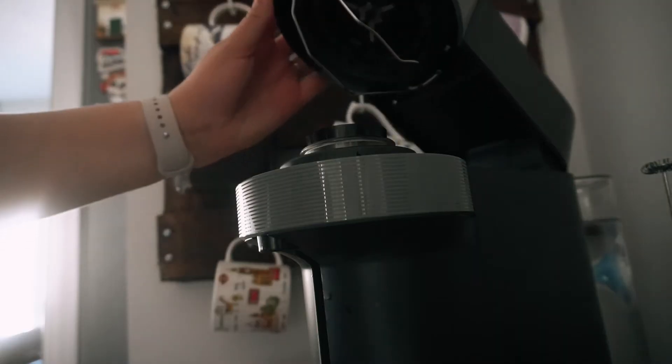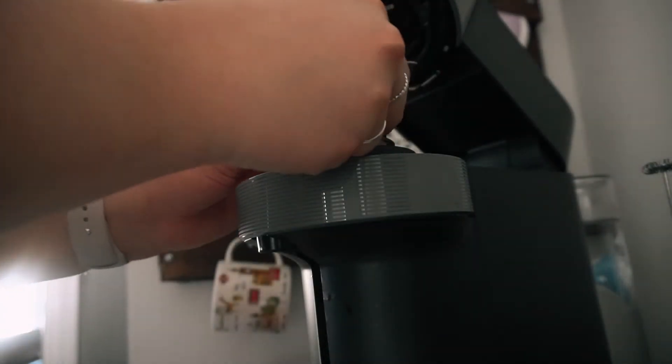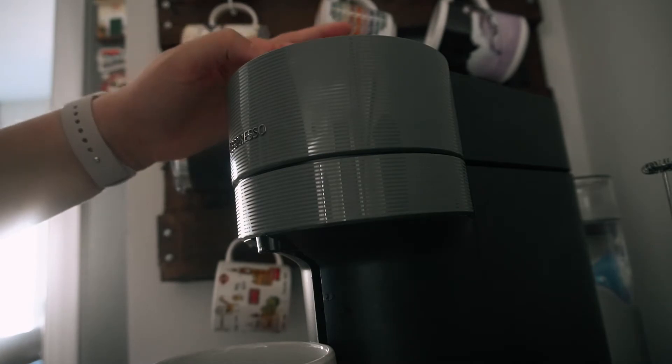The pods are made out of aluminum, which is easier to recycle than plastic. Inside the pod bin, there's a piece with holes on the bottom so any water left in the pods gets drained out into the bottom of the basin. You just pull the whole basin out, pour out whatever drained from the pods, and the pods themselves aren't heavy with water. The last thing about the machine body is that it's genuinely so easy to use. After the initial setup, you just open it up, put the pod in, close it, and press start — there's only one button.